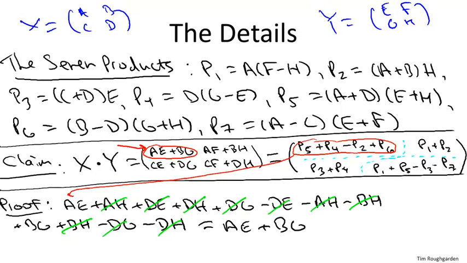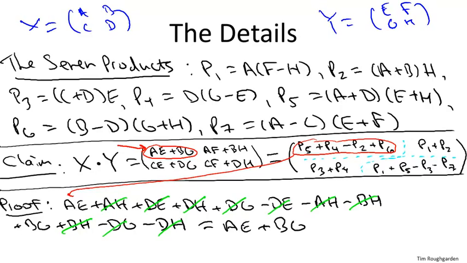It's quite easy to see that it holds for the upper right and lower left blocks, and a comparable calculation verifies it for the lower right blocks of the two. So summarizing, because this claim holds, because actually we can recover the 4 blocks of x times y from these 7 products, Strassen's algorithm works in the following way. You compute the 7 products P1 through P7 using 7 recursive calls. Then you just compute the 4 blocks using some extra additions and subtractions as shown in the claim. So 7 recursive calls on n over 2 by n over 2 matrices plus n squared work to do the necessary additions. And as you'll see in the master method lecture, that is actually sufficient for subcubic time.